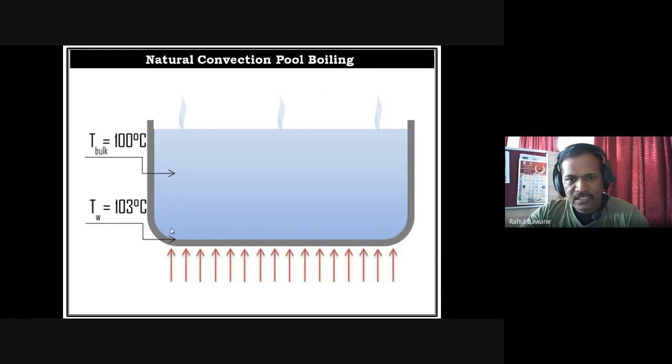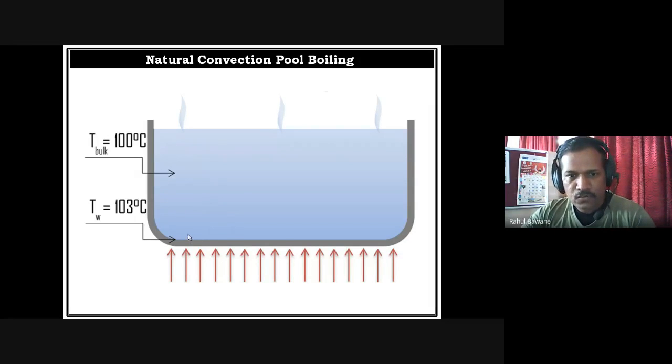Whatever heat is supplied to this bottom layer of liquid, its density will decrease and it will move upward due to low density. And 100 degrees centigrade water, obviously as compared to 103 degrees centigrade water, is colder. So this top side colder fluid will replace this bottom fluid. The bottom fluid receives the heat from the heated plate, its density decreases, and that portion will travel upward due to low density, and high density fluid will replace the space. In this way the water is moving due to density difference. And this is called natural convection.